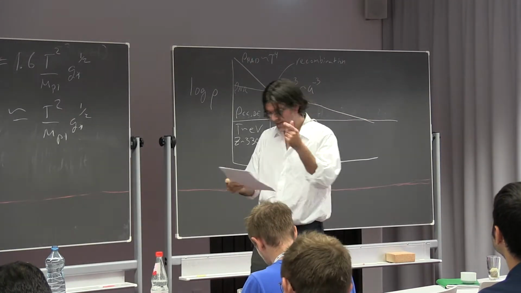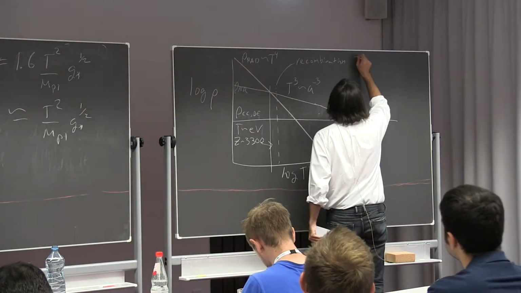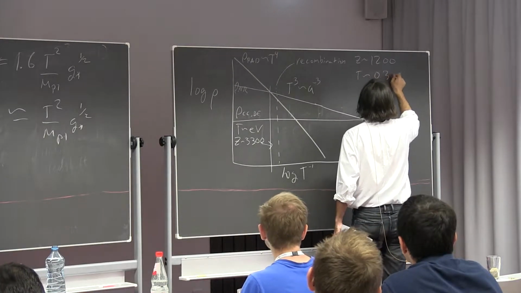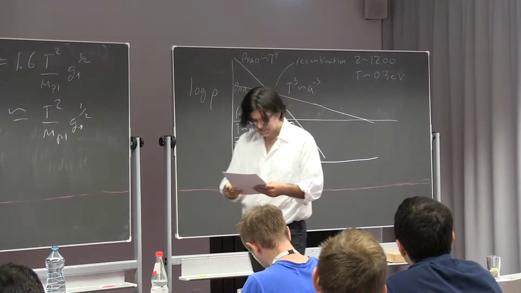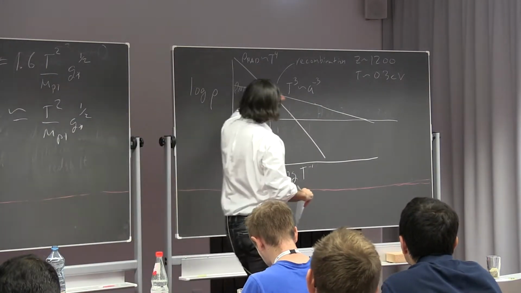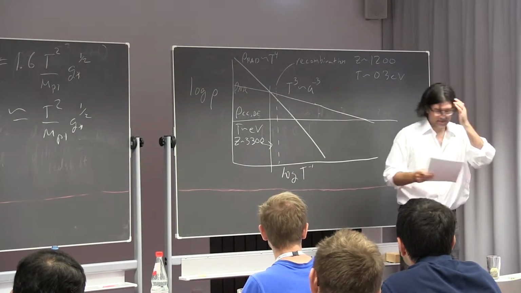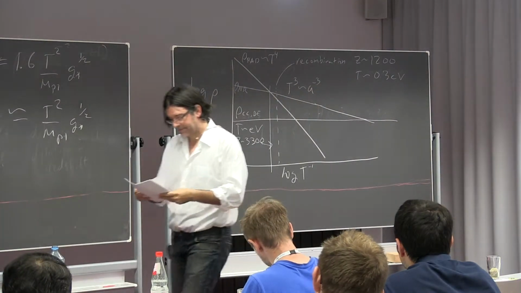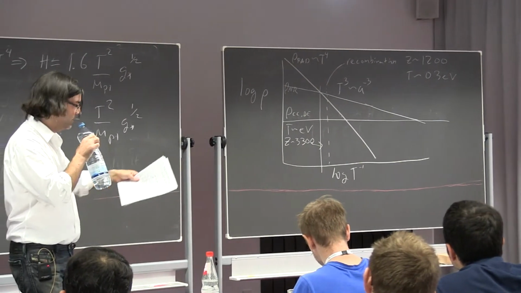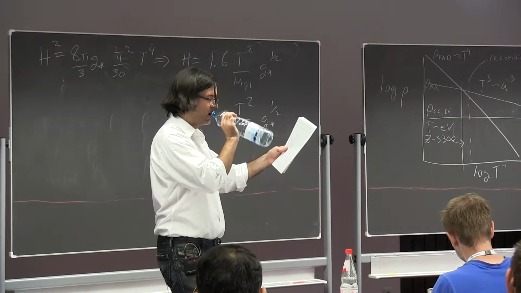The fact that you have that period of time is very, very important. At about z of 1200, or t of about 0.3 eV. And then we live in this matter-dominated era all the way out until the cosmological constant takes over, or dark energy takes over, and there we switch over, and the Hubble parameter becomes a constant, or is becoming a constant.